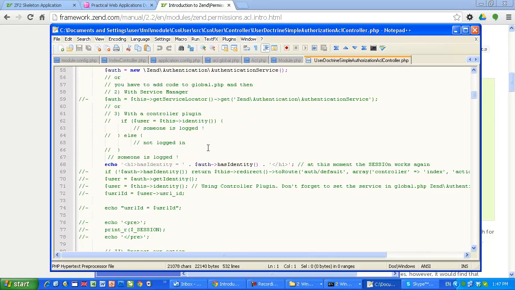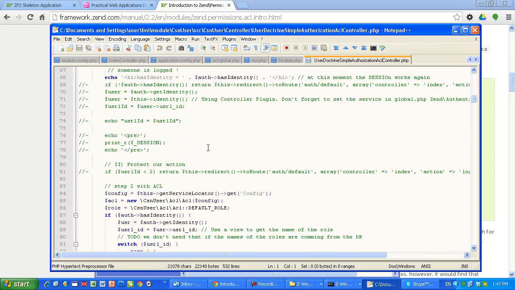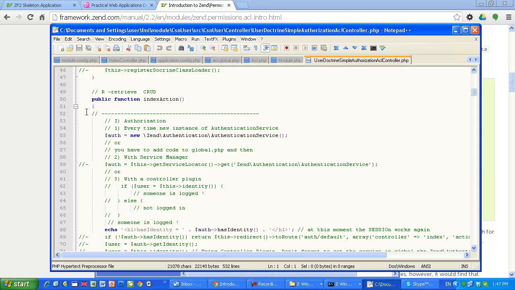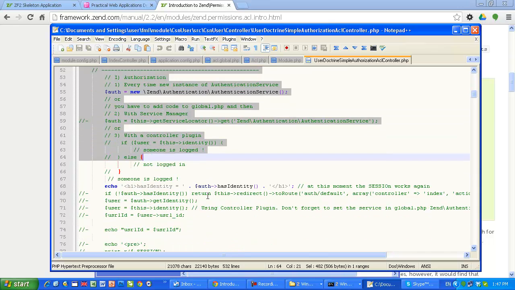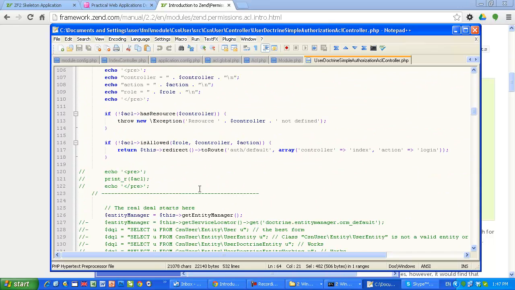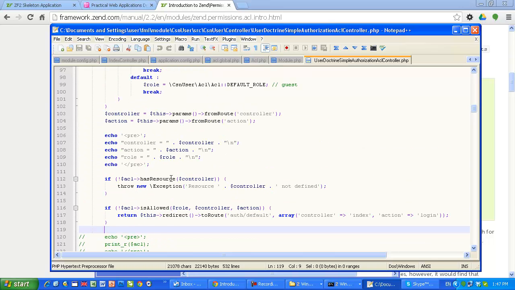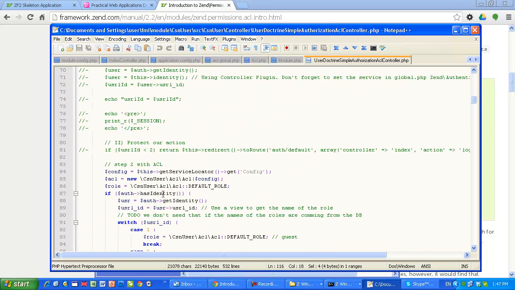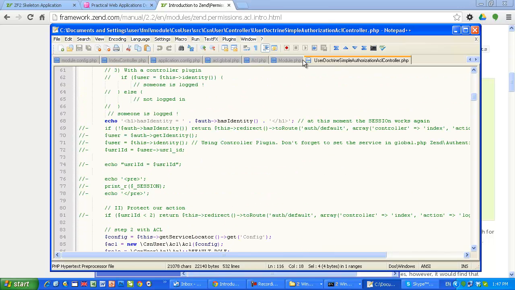Look, the code still stays in the action, but the decision-making process is given to somebody else. It is given to the ACL. Let's compare again. I'll put these two next to each other.